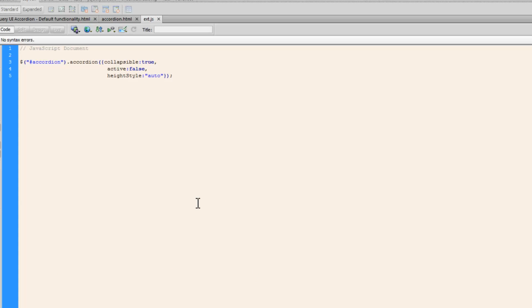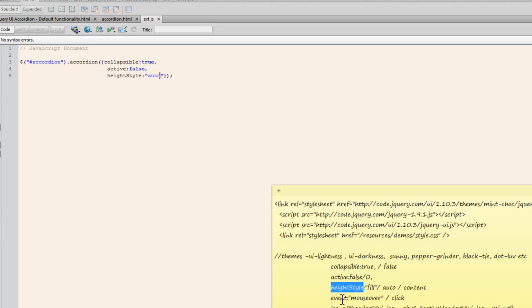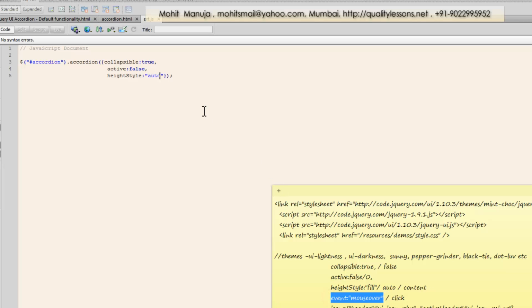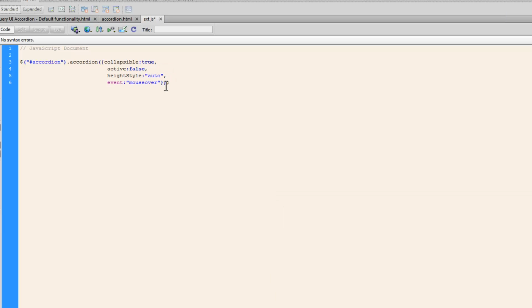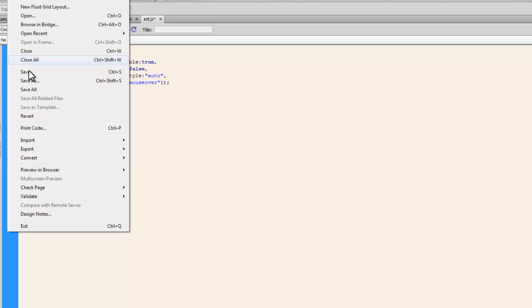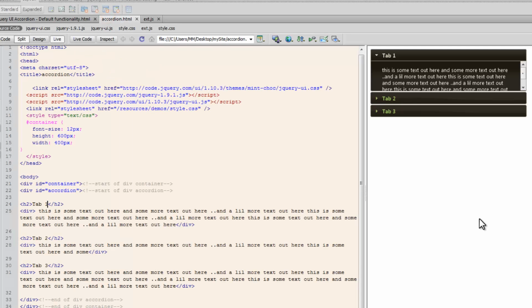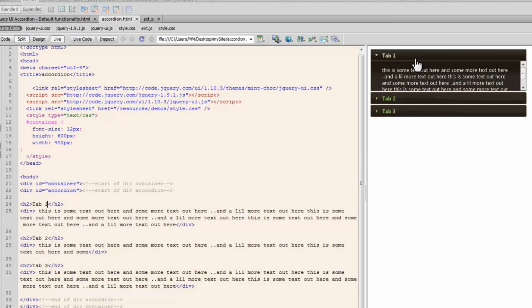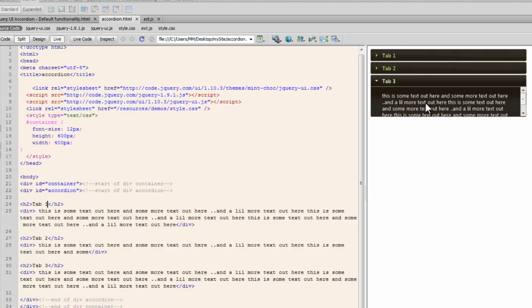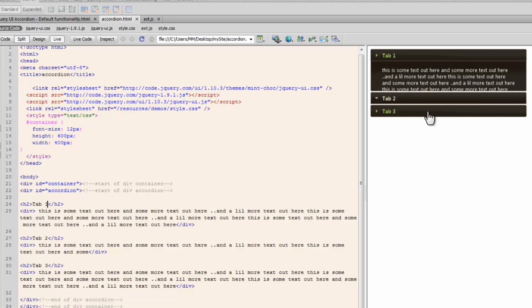So now that we have worked with the additional optional parameter heightStyle, we can even make the accordion fire on a mouse over rather than a click. So that's very simple. Just insert this additional optional parameter, come out here after the keyword auto, push the additional optional parameter event, set it to mouseover. Let's say save, and people, let's get back in out here, come off the live view, go back in again, and notice the changes now. I'm actually not clicking anymore. It's firing on a mouse over.